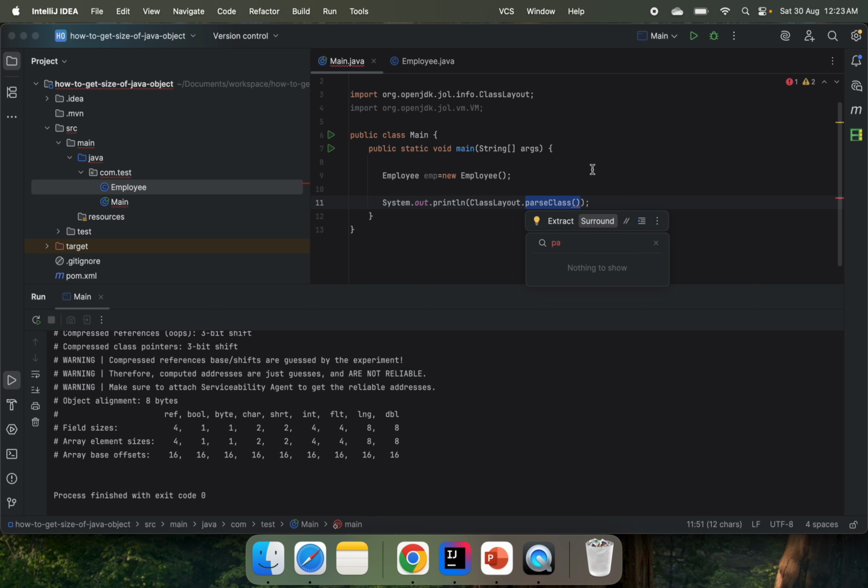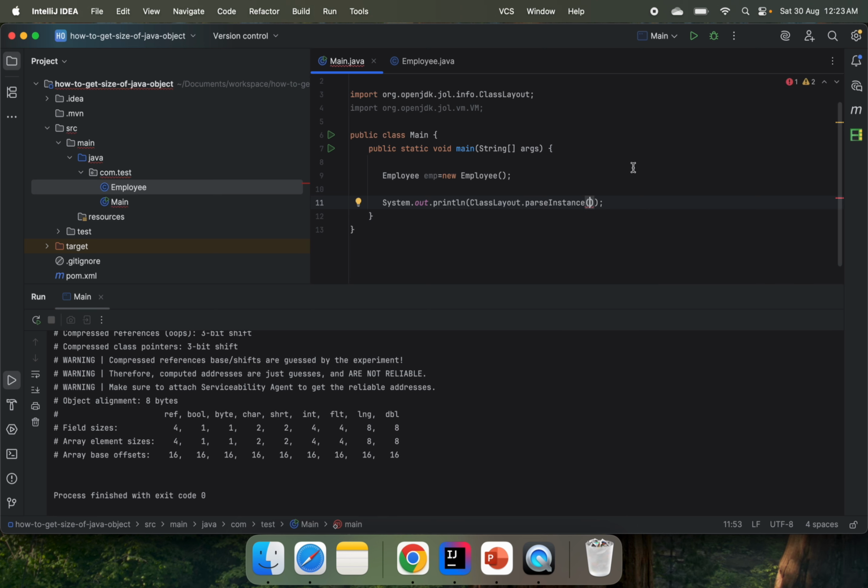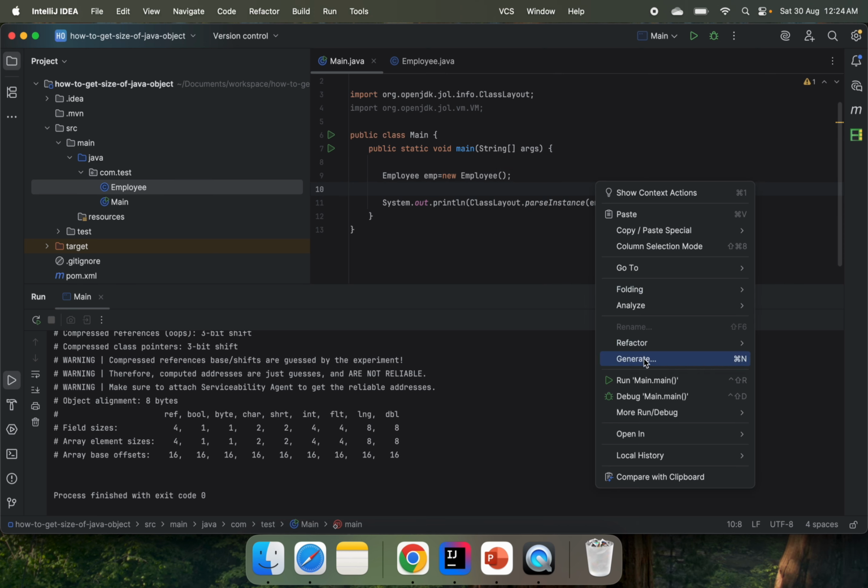But in this case, we are going to see how much memory has actually been allocated to an instance. So I just create, you see here, this is the employee. I just use that ClassLayout, which is part of the OpenJDK JOL info package, and I call parseInstance, and I pass the instance of this class. So we'll see what details we get here.